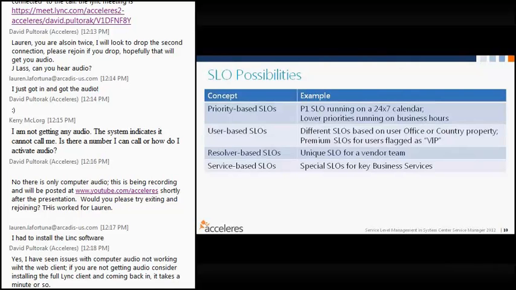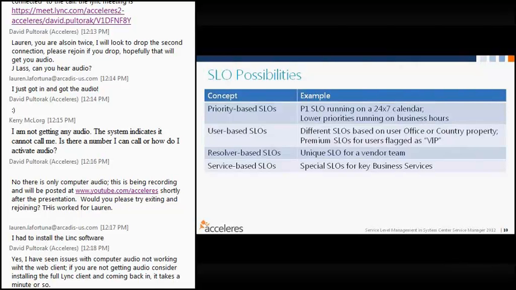So you're going to be able to do that now in a way that you wouldn't before. And then another thing we can do is set SLOs based on a business service in Service Manager, so that we can start to distinguish service levels by application or by business service. If we've got some very important business applications and we want to provide a higher level of service for those, we could do that. So there's a lot more flexibility here.